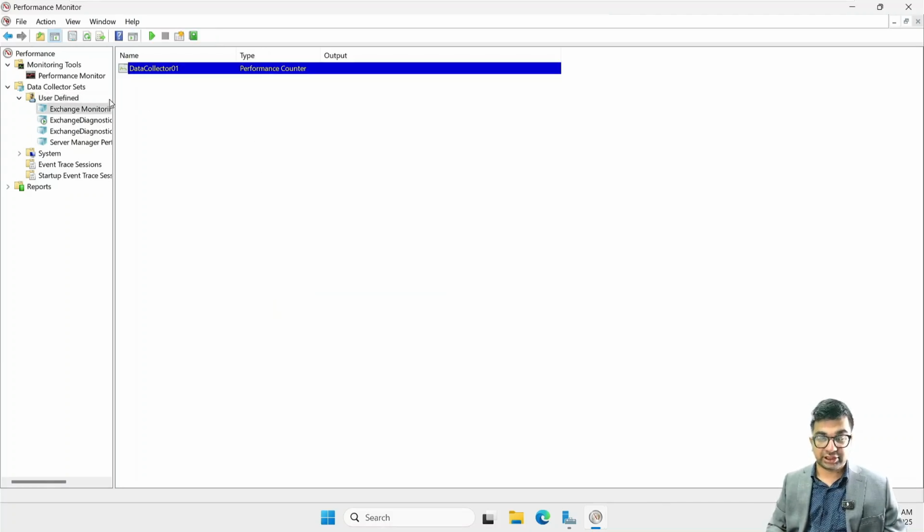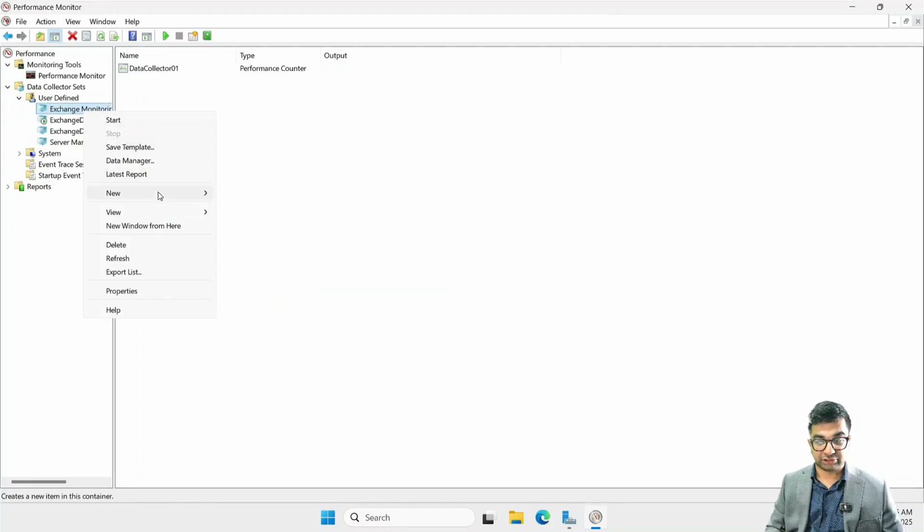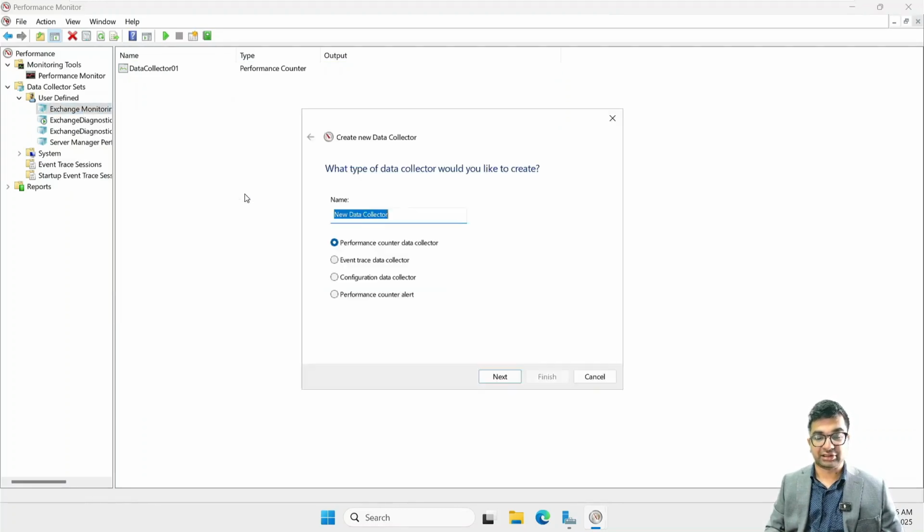Okay, so after we have created our entire Exchange Monitoring and everything else here, I'm going to right click Exchange Monitoring, click on new and select data collector. Now, a few steps I might be repeating again because of a few things that went in the wrong direction for me. So we just want to make sure that everything is above board right now.